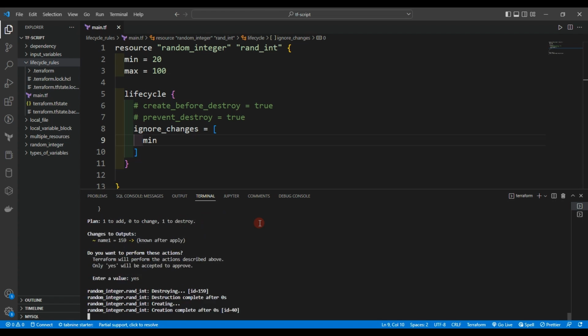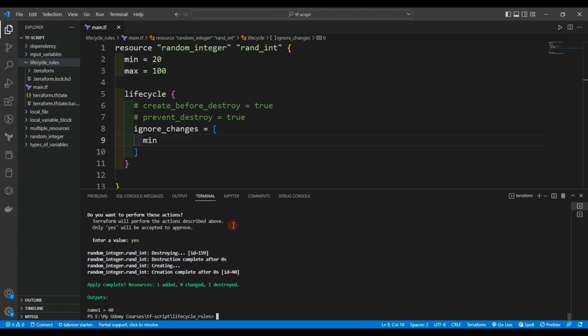Say yes. As you can see, it's destroying the 159 and creating the new one, but at the same time it's ignoring the min, the 20, right?